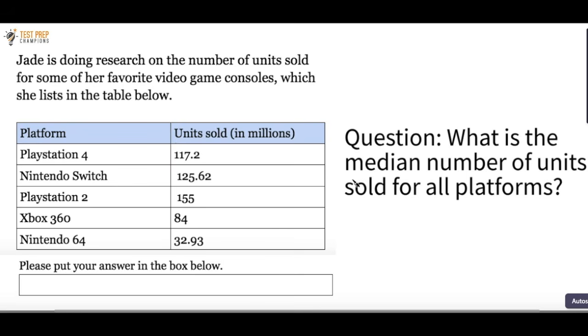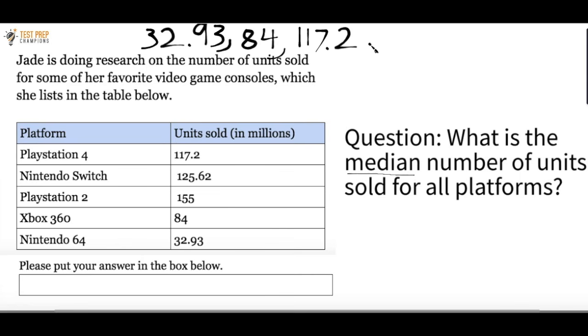So when it comes to finding the median, a lot of test takers seem to remember that the median has something to do with the middle number, and that is true, but that's not the whole story. The whole story is that whenever you're trying to find the median, you first want to put the numbers in order from smallest to largest. And so that's what I'm doing here. And just remember, I'm going to repeat it because if it's worth saying once, it's worth saying again and again. For any median question, just stop and put the numbers in order from smallest to largest first.